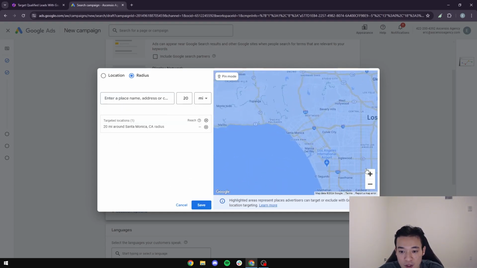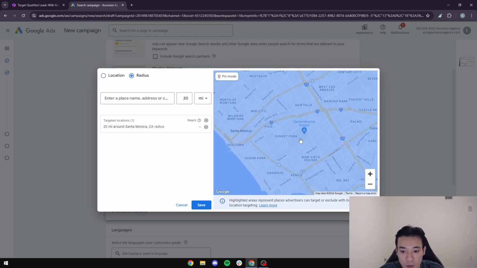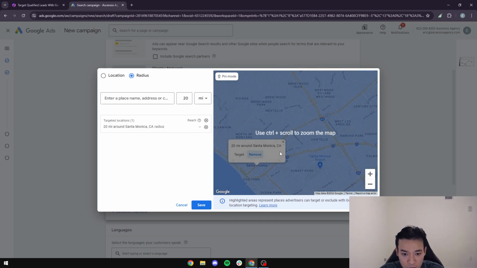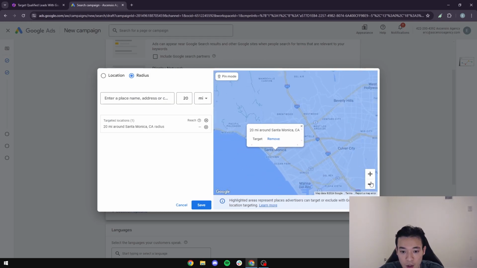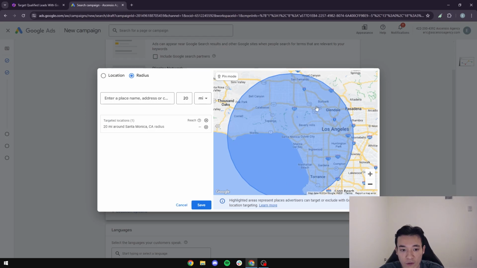And now we zoom in, we can see, compared to originally when it was just covering the small section only from here, right? Like we mentioned, north of Montana, Sunset Park, it covers a big mile radius here, a 20 mile radius, towards Torrance, Los Angeles, Huntington Park, Glendale, Burbank, San Fernando, Calabasas. This is why we want to be very crucial, right?